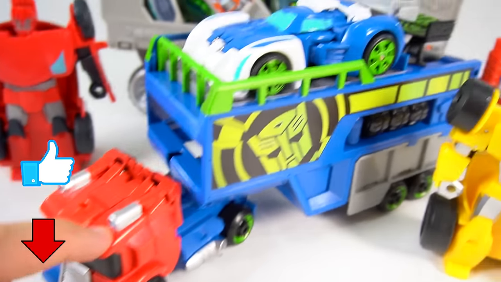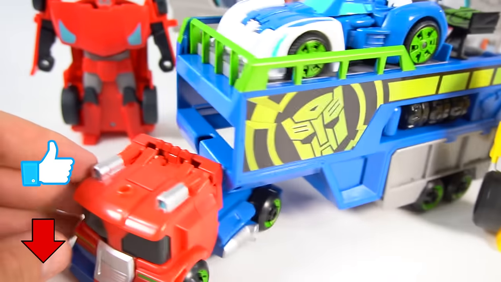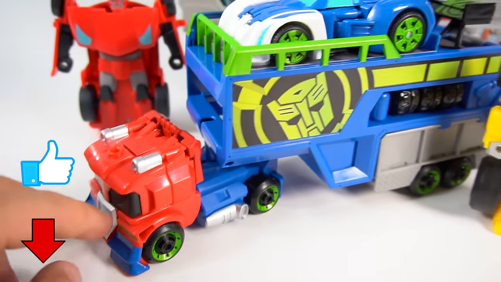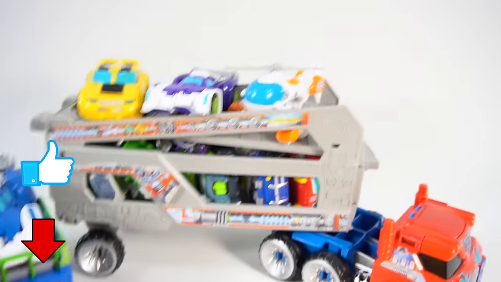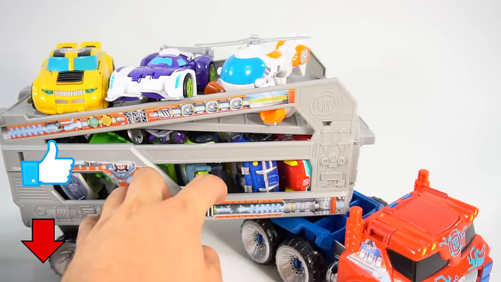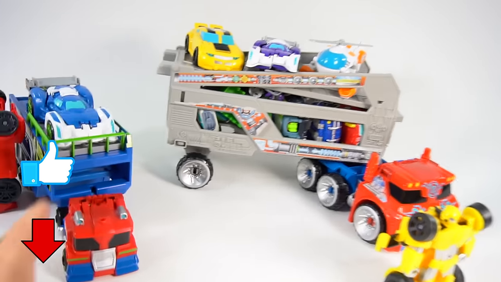But this new race trailer with this Blurr is pretty awesome, too. I like how it transforms. Yeah. And this new Optimus Prime, he looks pretty cool. What do you think? Do you like this race trailer better? Or this trailer that carries 9 different rescue bots? What do you think of that? That one. That's pretty cool, yeah.